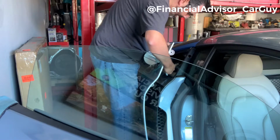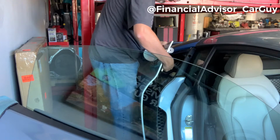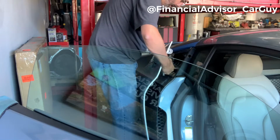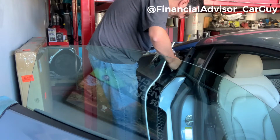And once those are out, let's see, what are we hung up on? Oh, the fuel door itself. So now I can get this out of the way. And we're free from that.